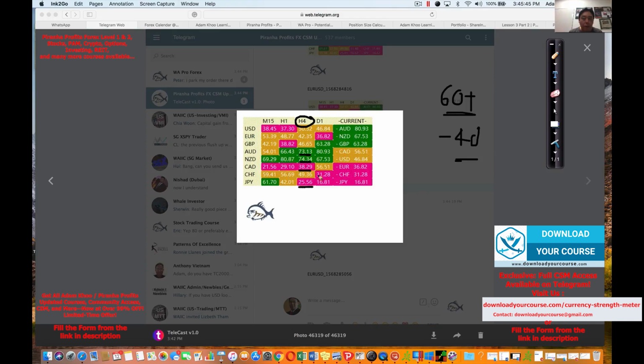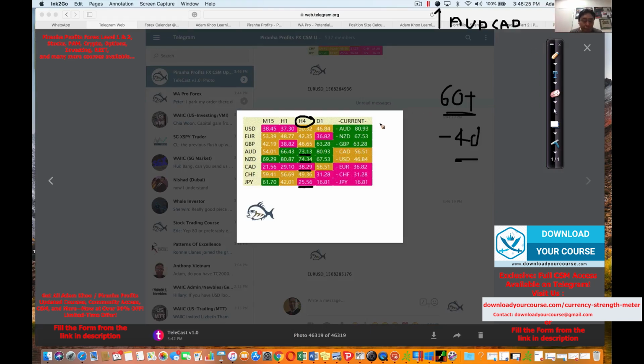All right. So based on this, I could do a few things. I could look to buy the Australian dollar and sell the Canadian dollar. So I'm going to look at Aussie CAD. I'll be looking to go long on Aussie CAD, because if I go long on Aussie CAD, basically I'm buying Aussie and I'm selling Canadian. Buying the strong, selling the weak. That gives us the strongest probability of success. So this is a pair I could be watching to wait for a trade setup based on the strategy, okay?